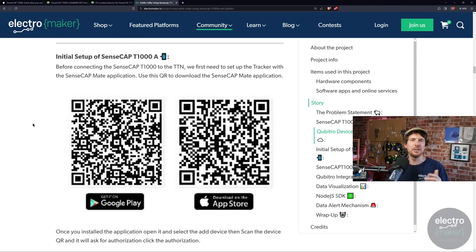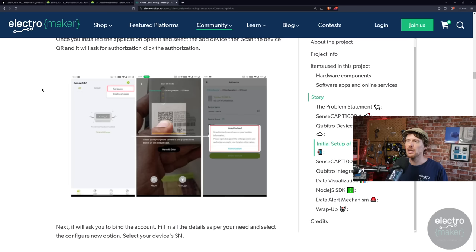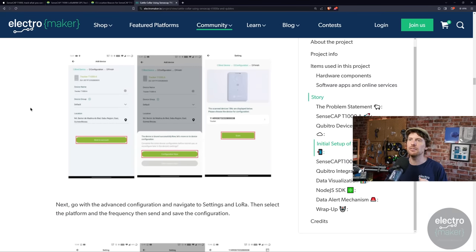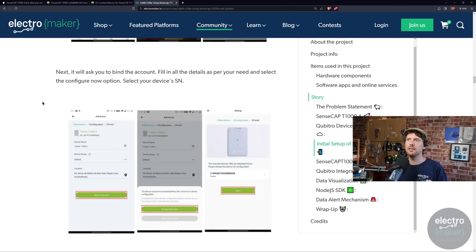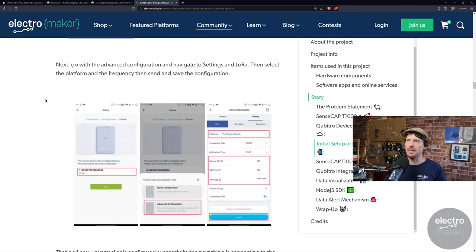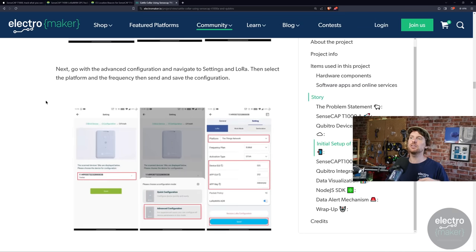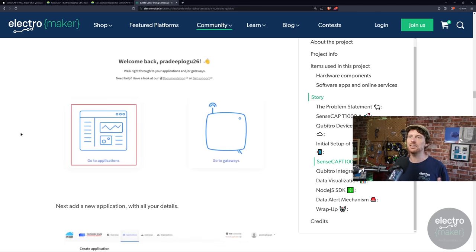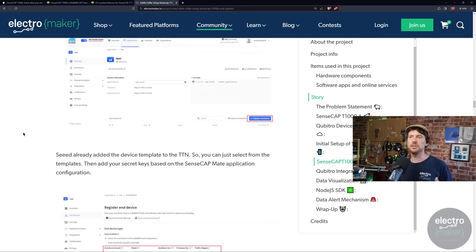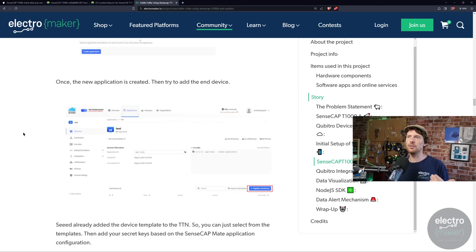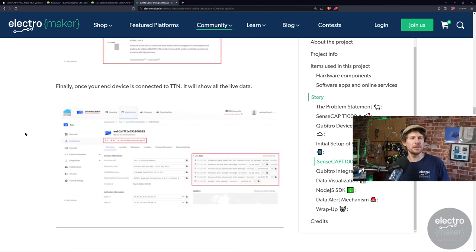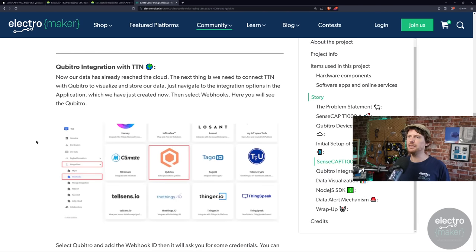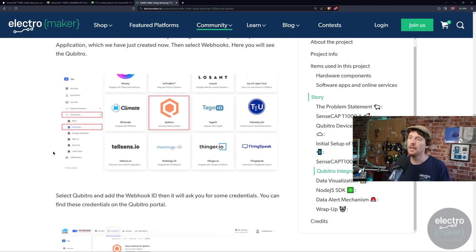They have an app which you can download, which is the SenseCAP Mate application. With that, you can scan the QR code on the back of your device, and it will connect to that device, and then you can start configuring it. And what he's covering here is how you can configure it to work with a LoRaWAN network. So you configure it so that it can work with the Things network. It says the Things network here. And then you go to the Things network to actually connect it to your device. Once you're connected to the Things network, then you can connect to a local node, and you're done, essentially, in terms of that side of it. It does seem to be incredibly easy. I'm looking forward to seeing what that's like in a city environment.